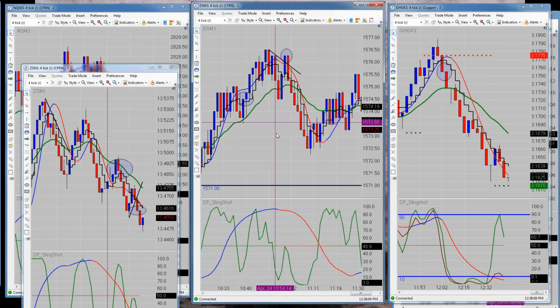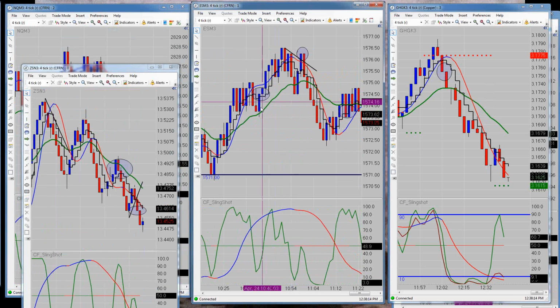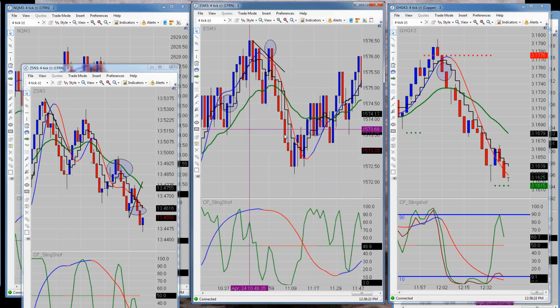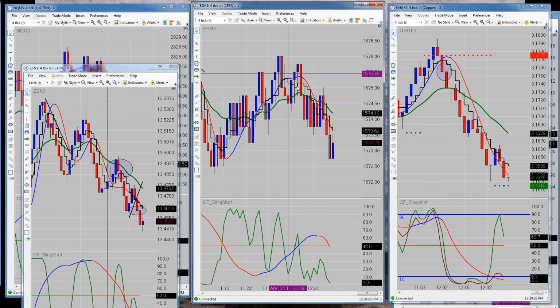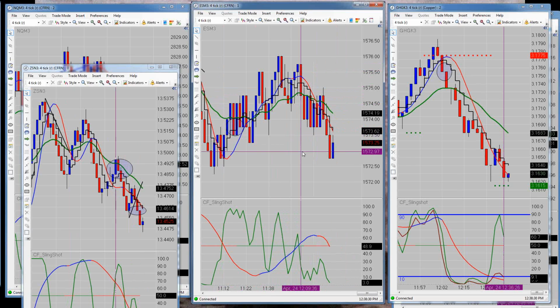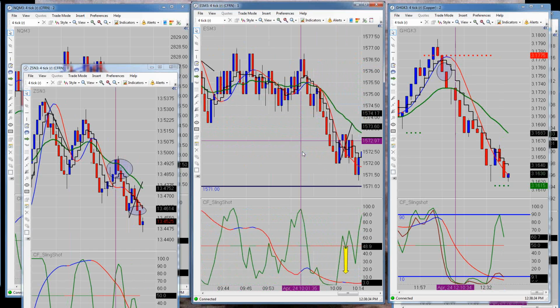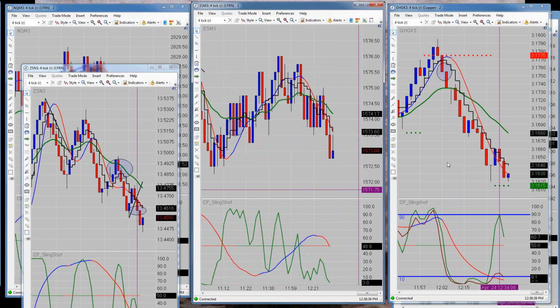On the ES, there were some trades this morning. There was a long trade right in here that worked out well. Another long trade that followed up right here that did not work out well. A short trade over here. Well, that was going into the zone, so we weren't really looking at that for an opportunity because it was going into the weekly trading zone. Then we don't really have anything over here for divergence. So we had a win and a loss there on the ES that came together this morning. Okay. Not a lot happening there.